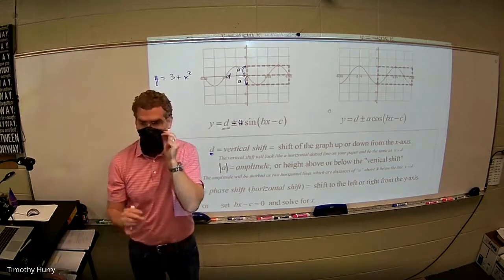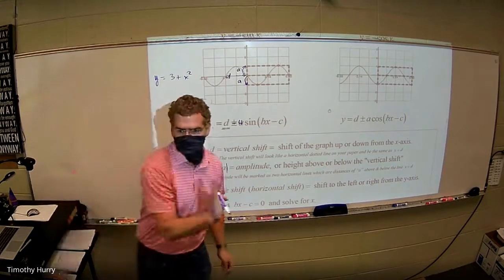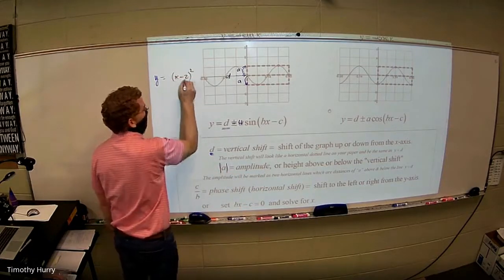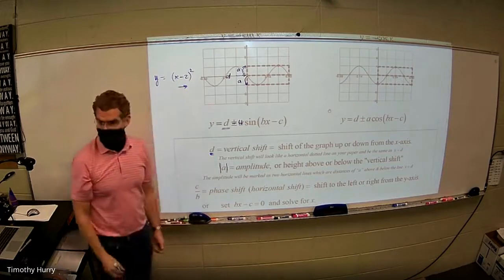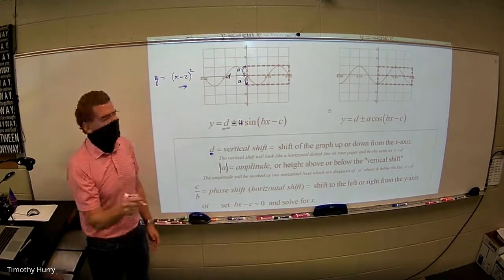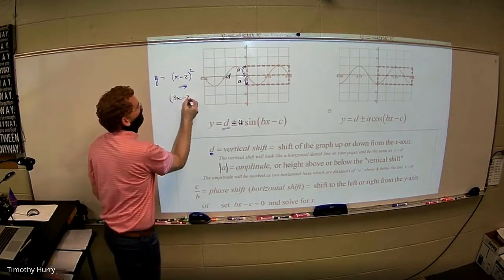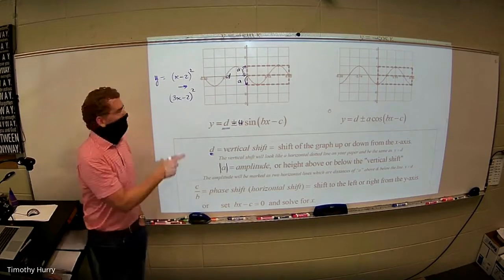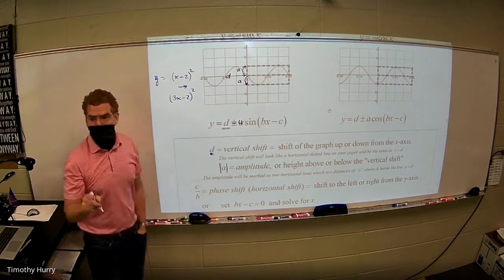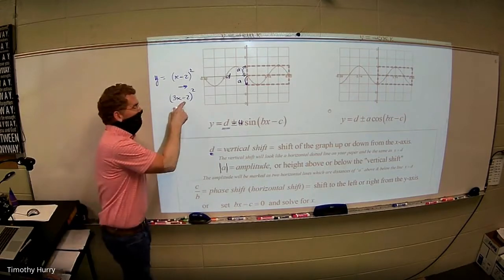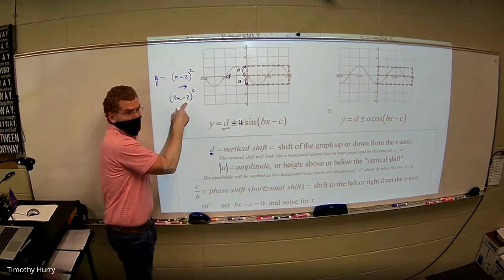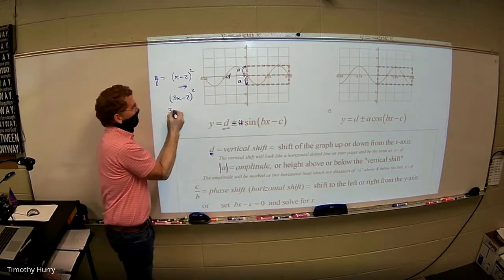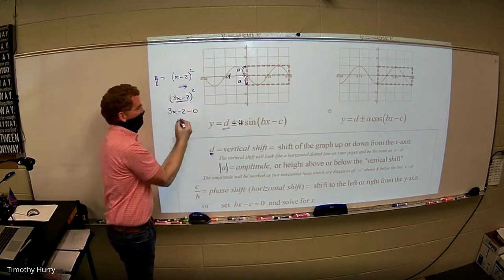You with me? So the last 2 things I need to find are, where's my shift this way? Now my shift this way used to be stuff like this, right? X minus 2 squared, I knew I would go 2 to the right. Are you with me? But never did I ever give you a parabola that was like 3x minus 2 squared. I never did that, did I? Right? I never had a 3 right there. But if I did, your shift would not be to the right 2. It would be to the right what? 2/3. And I could find that by taking that number there and solving.